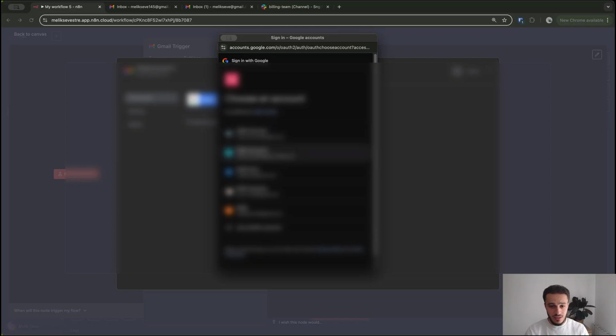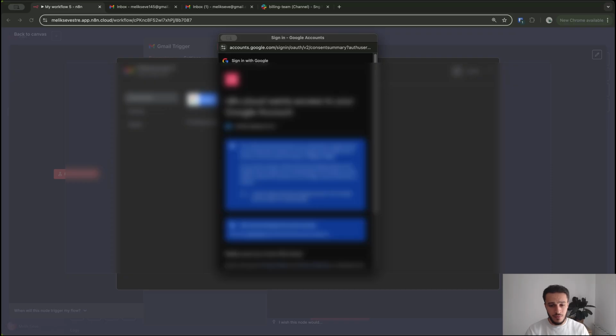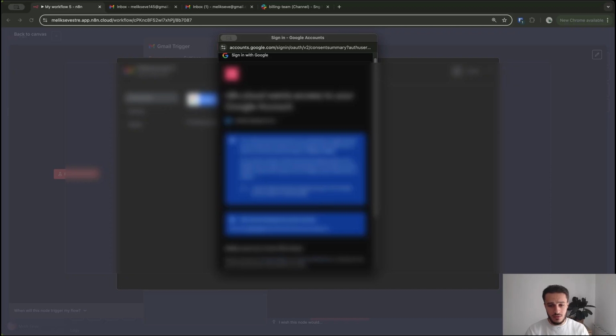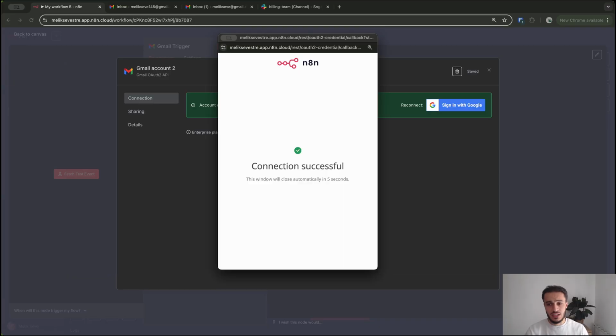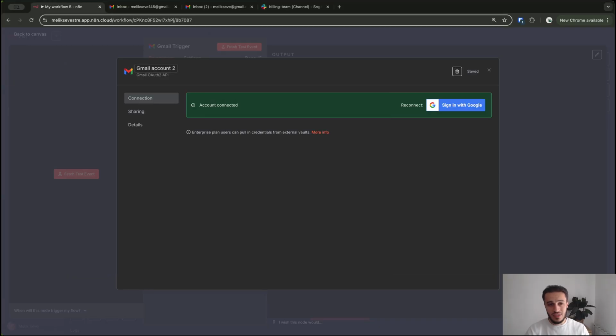Once that's done, you click on Save Credentials. We're gonna do this. I want to allow n8n ongoing access to the Google account data that I'm sharing today. And you click on Continue. And the connection is successful. You can also rename it. So, I don't know, let's call it Demo OAuth.